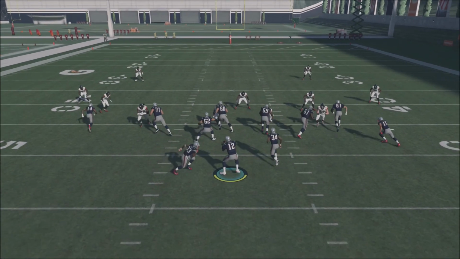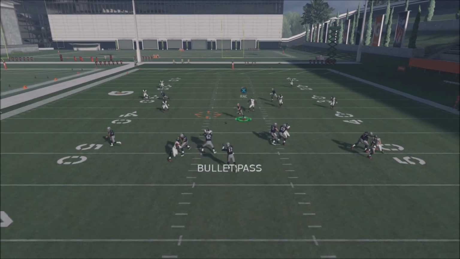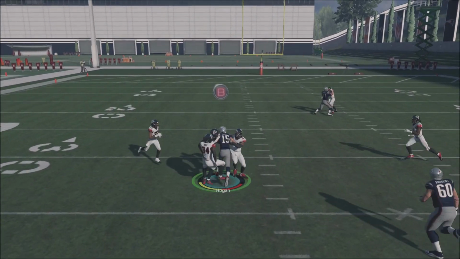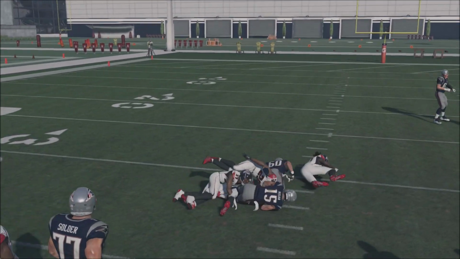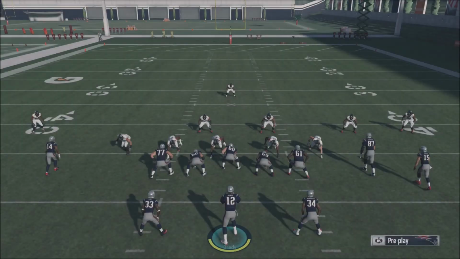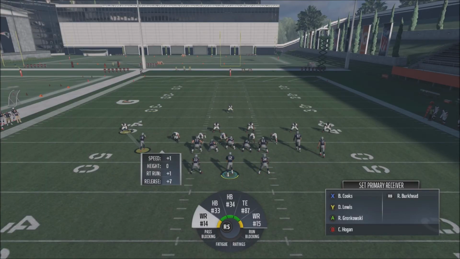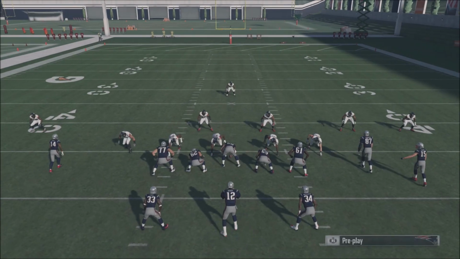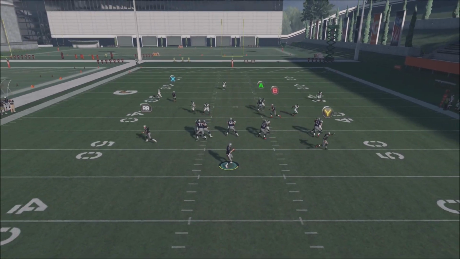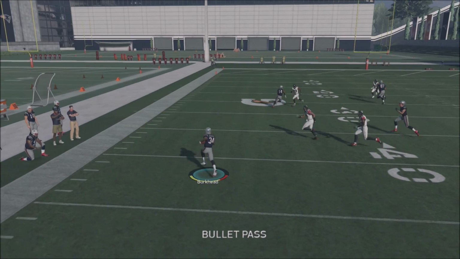Once again, when we snap this ball, we're looking at our Y and our RB right away. If I don't like the way it looks, I look up at my B receiver. If I don't like the way B looks, odds are my A is going to be open. Depending on what your opponent is running, X is also a read, but that's usually my very last read. Let's snap this ball again. RB wide open in the flats.